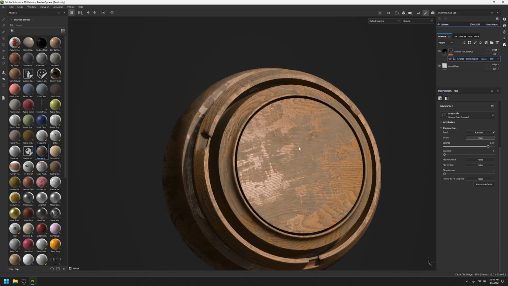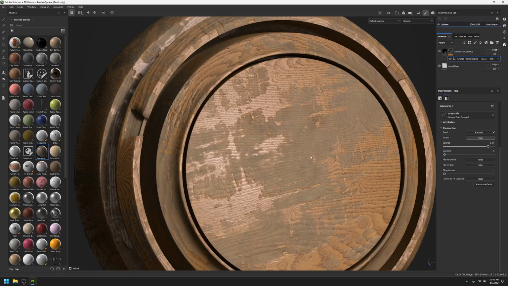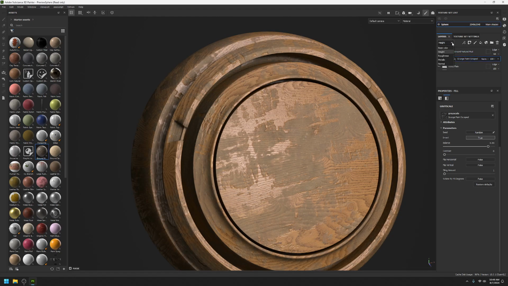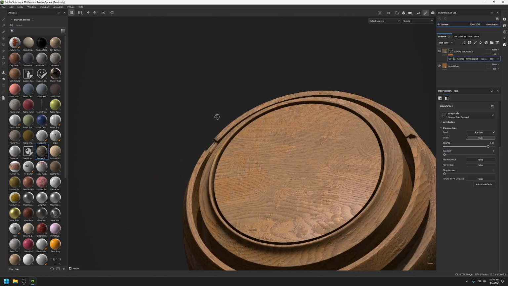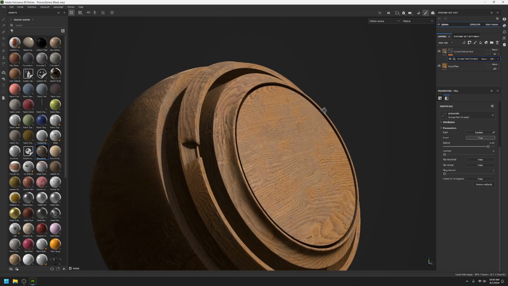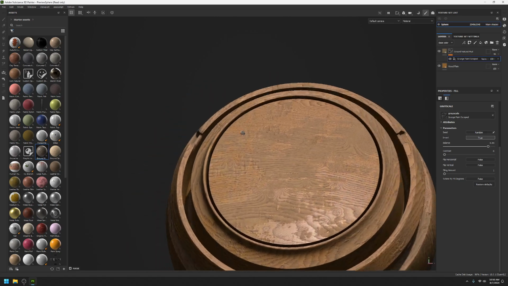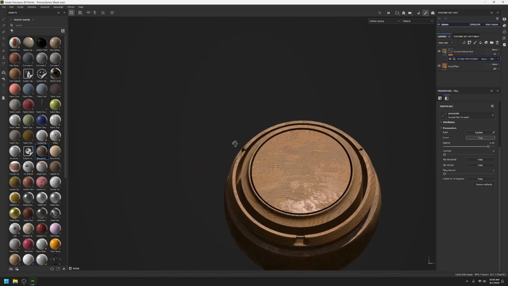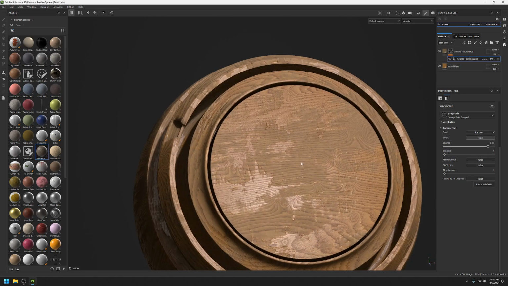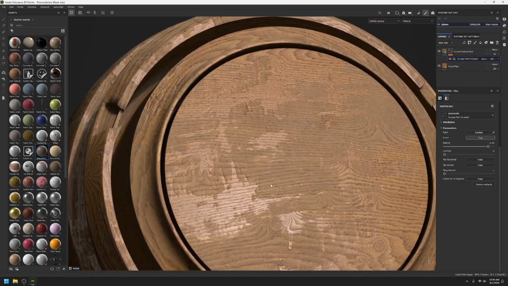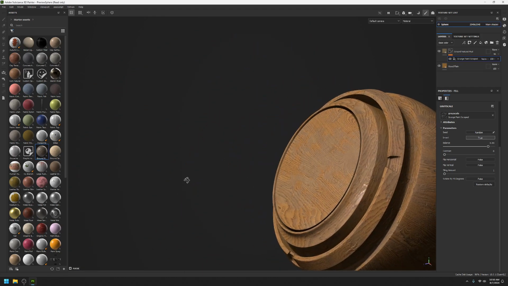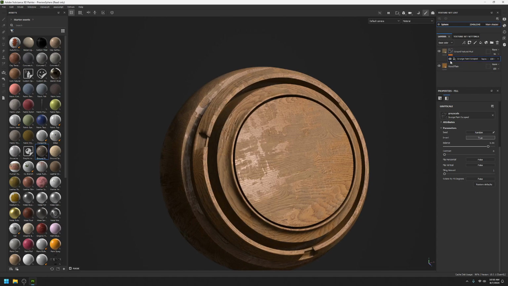And maybe it's not supposed to be so strong on the base color. Maybe what we really need it for is mostly to take out some of that roughness too. So let's go back to base color and lessen that. We can see that what it's mostly doing now is affecting the roughness. It's doing a little bit of height and a little bit of roughness, but it looks more like some kind of weird adhesive, or maybe something coming off of it. So we can really alter that look just by adjusting these things.